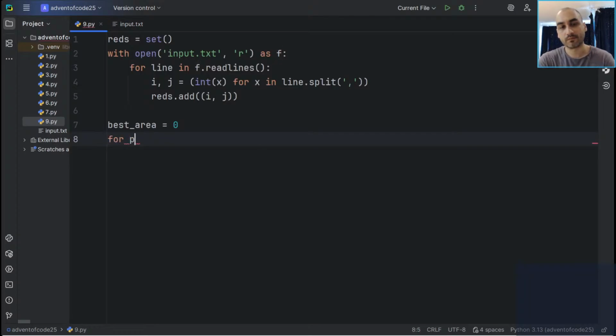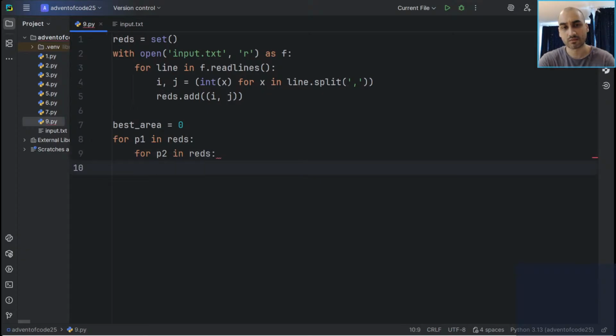For P1 in reds, for P2 in reds. It doesn't even matter if they're the same. Let's just do it like this.